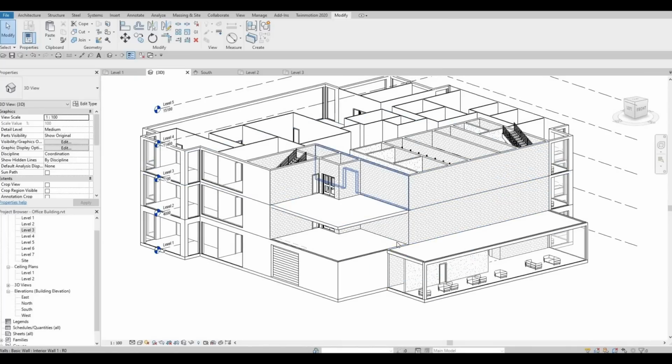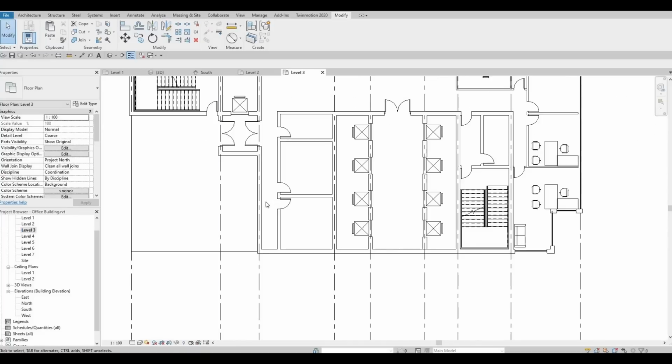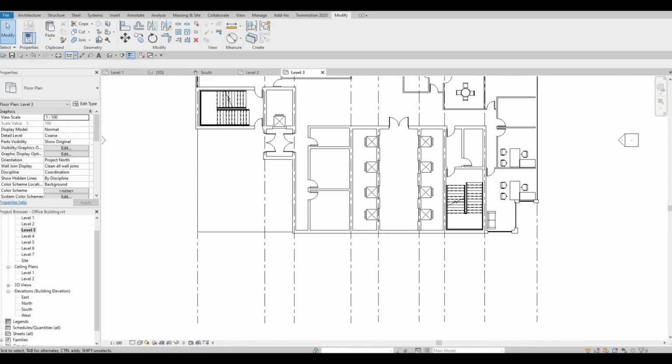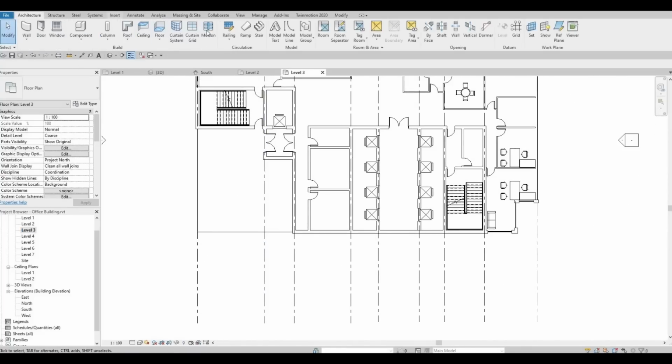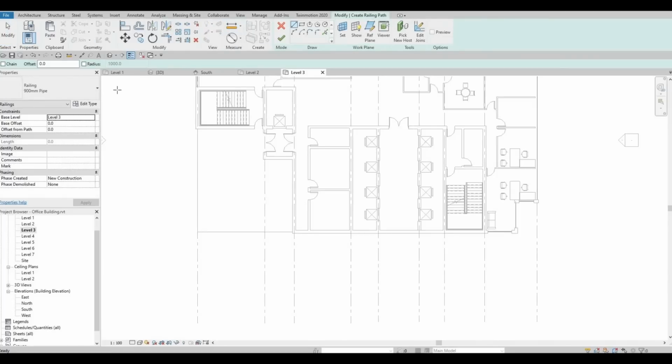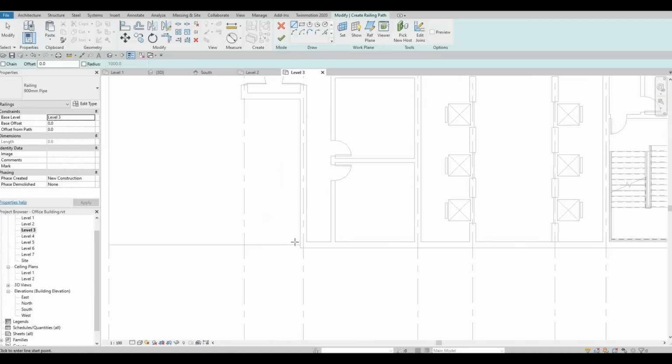So before we group it again and add to all levels, let's add in just a simple railing to level 3. Let's use the pipe for now and add it here.